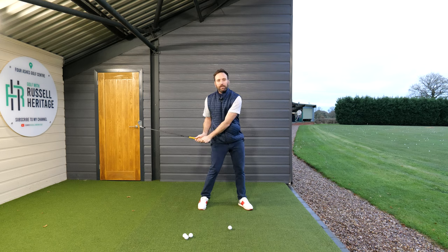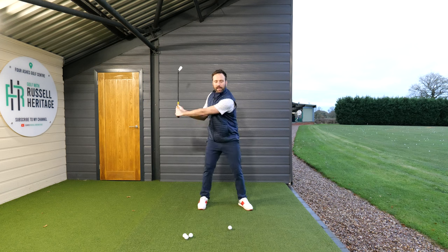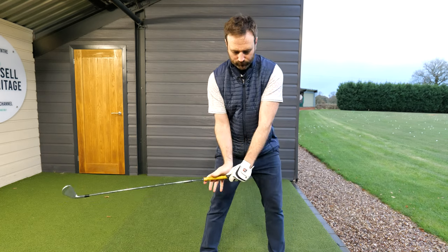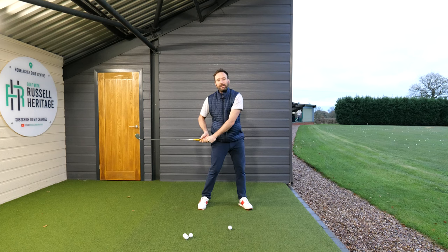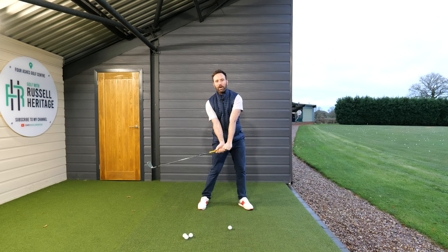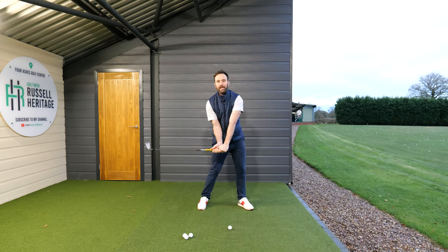How do you use your grip to get into the correct downswing position? This is where you need to understand the functionality of the trail hand. As I come into my downswing, my right palm is applying pressure down towards my lead thumb to help get the hands moving over the golf ball into the correct position. If you pull on the club and the trail hand comes away, you'll end up in that poor position. So you want that unison of the trail hand applying pressure into the downswing — hold this position for about ten seconds and build awareness of what's happening.